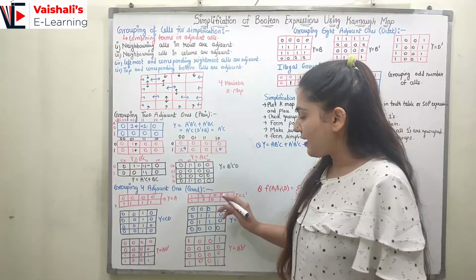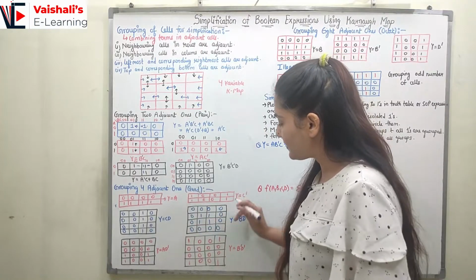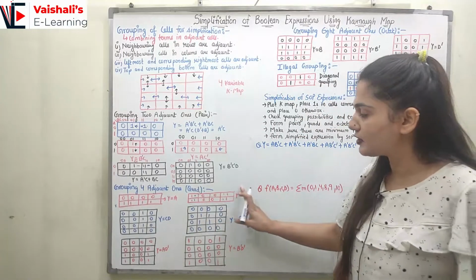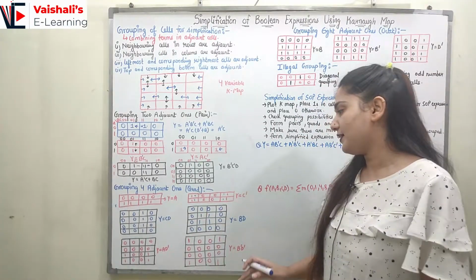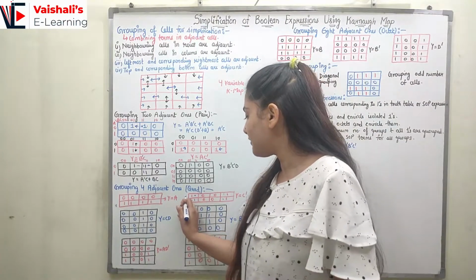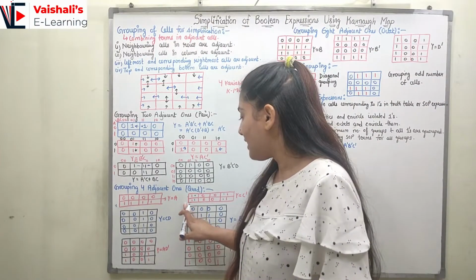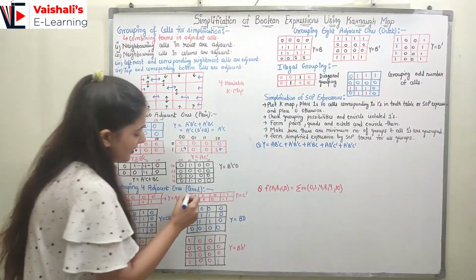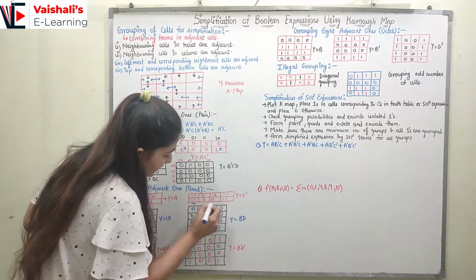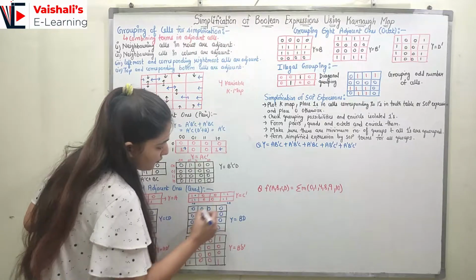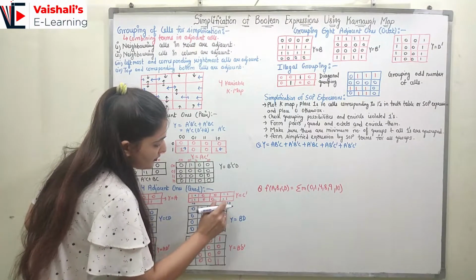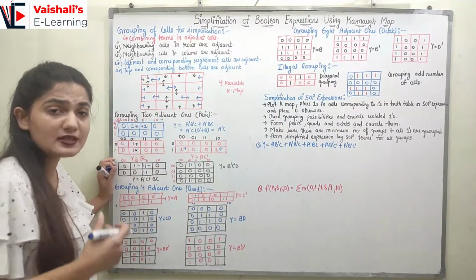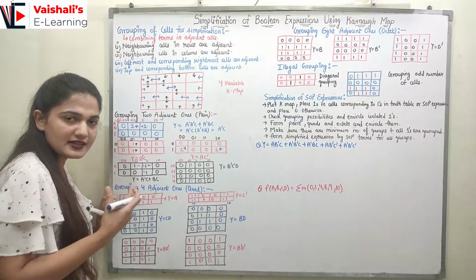Here you can see we have the grouping of the 4 cells which are here, here, here and here. So we are making the group with these 4 cells which are leftmost and rightmost. So here if you see A is changing from 0 to 1 for these 4 cells. Now if I observe B and C, here we will be having 0 0 and here we will be having 1 0. So here B is changing from 0 to 1 and C is 0 only. So Y is represented as C dash only, because only C is not changing over here and which is 0. So Y is C dash.